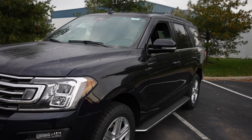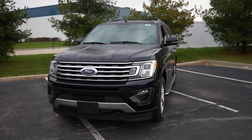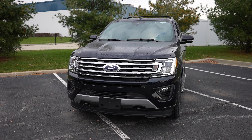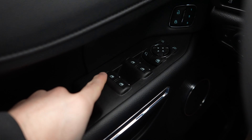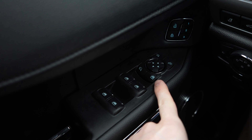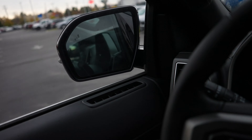Overall I really like the exterior of this vehicle, and again this is the last year you can get this design. Let's take a closer look at the interior. Starting off on the left side we're going to have all the window controls for the vehicle. Above that we have all the mirror controls including your power fold mirrors, which makes parking in a tight spot just a little bit easier.